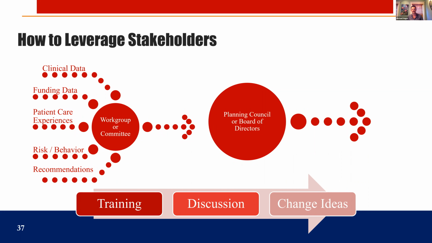And the slide is good because it's meant to help you think about all those various sources of data and where they might come from. So we have a work group or committee that takes all this information and discusses it. You know, one piece of data relative to another piece of data, do we have apples to apples, or can we at least make some kind of overarching assumption about what's actually happening for our patients and the services we're providing based on the data that we see in front of us?